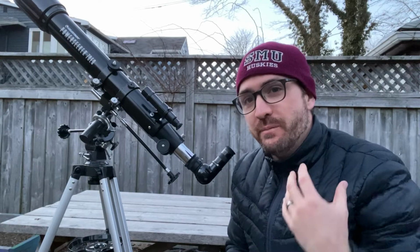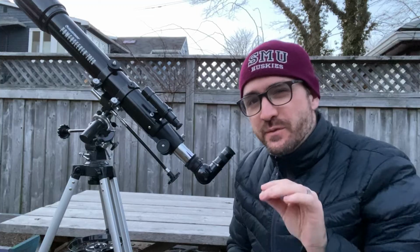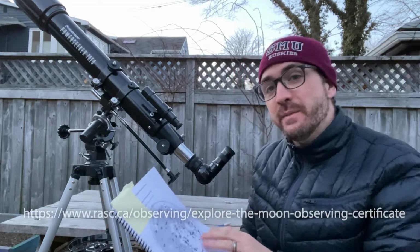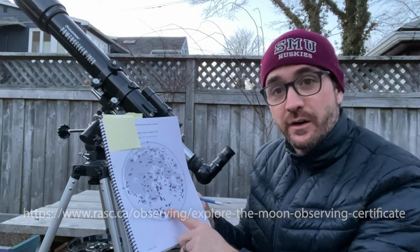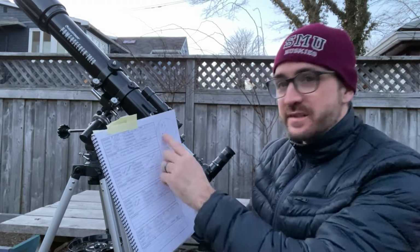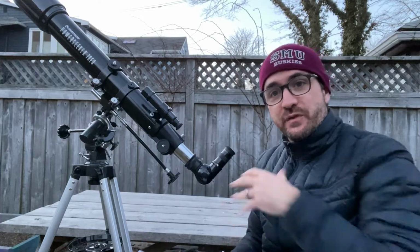Now I'm going to show you one of the best uses of an equatorial telescope for visual astronomy, and that's observing the moon. Now I'm participating in the RASC's Explore the Moon program, and in this program, what I need to do is identify all these craters on the moon through the telescope, sketch them here, and take a log of my progress.